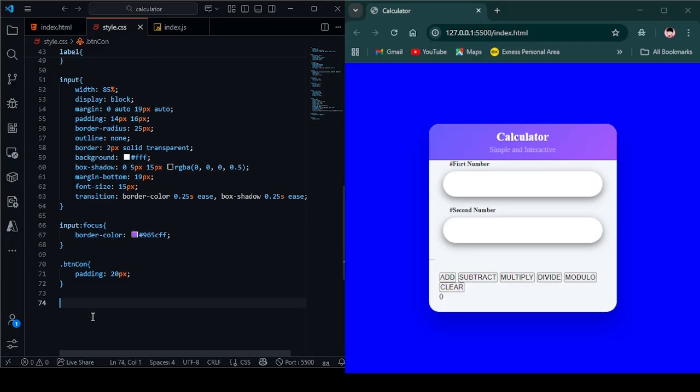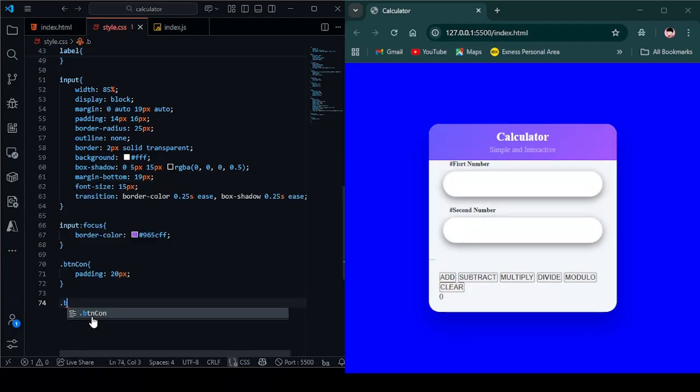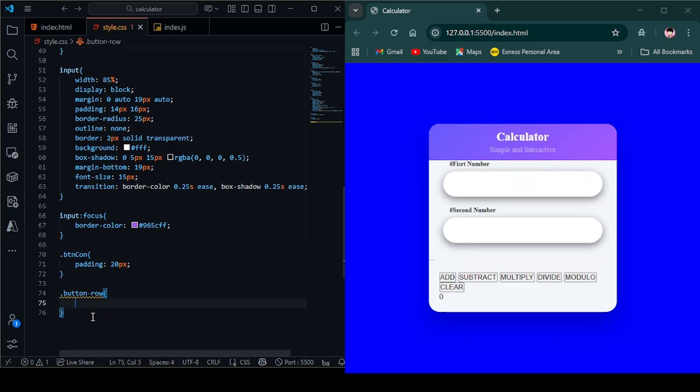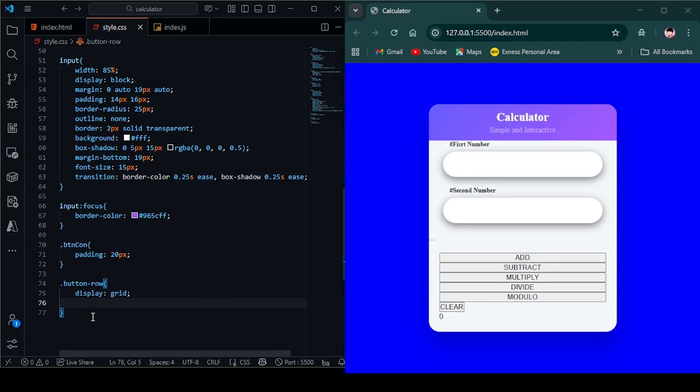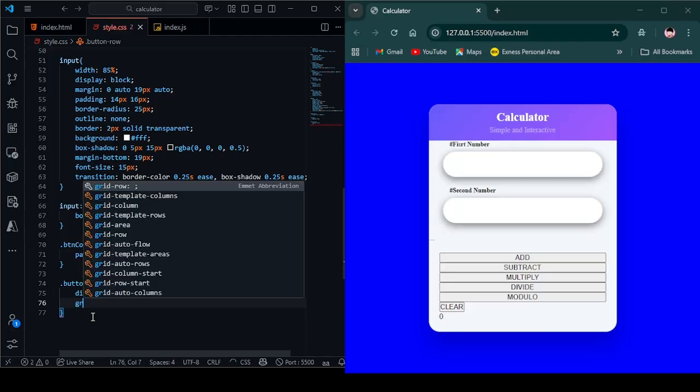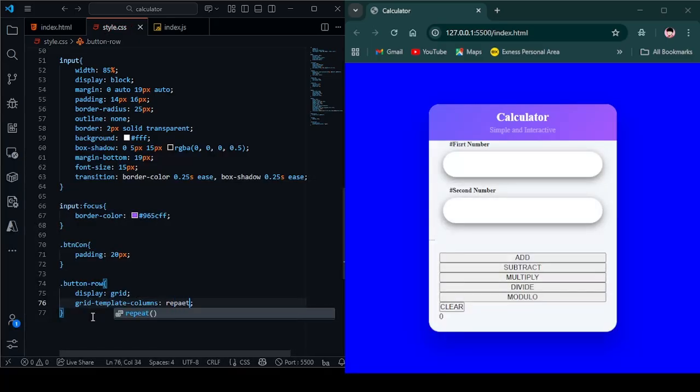So now we move from there, and then we come to style our button row. We display it in a grid form. We get grid template columns, we go for repeat, so we have 2 on each row.